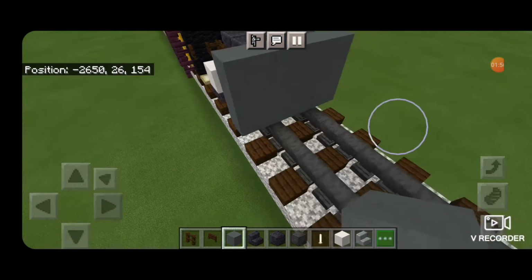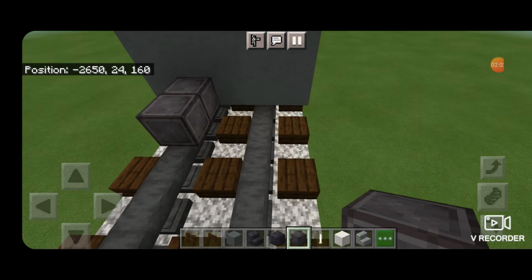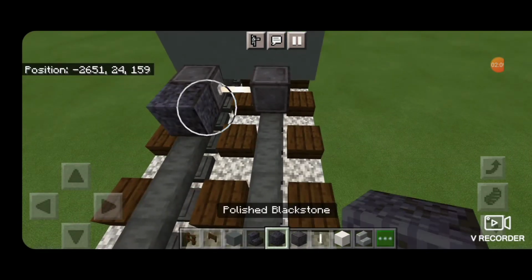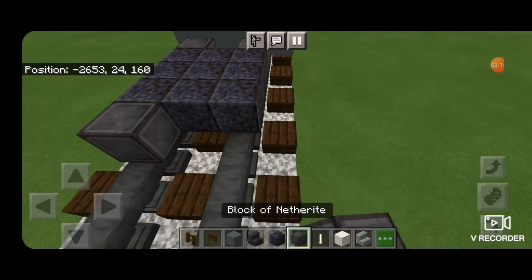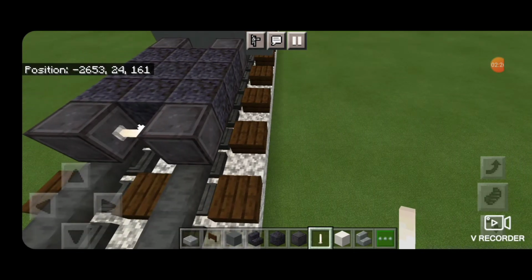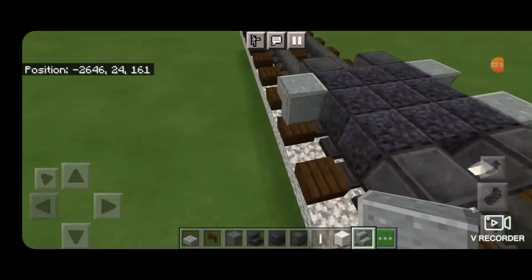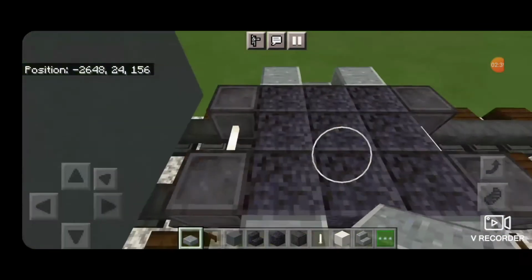Then we've got to do our wheels, so switch to a block of netherite here. And we're going to skip 1 block back behind this and get netherite on each rail with an end rod axle. Then back to polished blackstone blocks, 3 wide and 3 long. Then another set of netherite wheels with an end rod axle. Then take polished andesite stairs, upside down facing backwards on this end, and upside down facing forward on the outside of each side on this end. Then in the middle on the bottom, a polished andesite slab on each side.